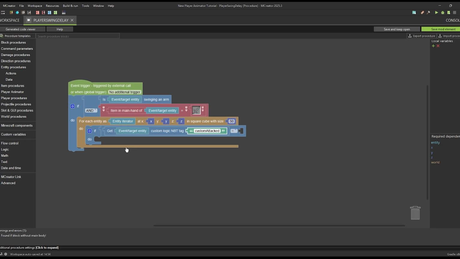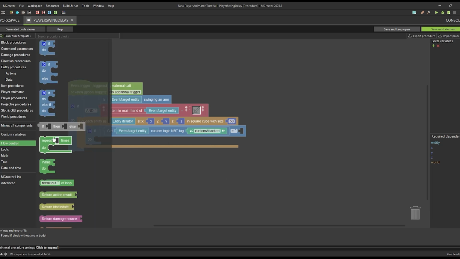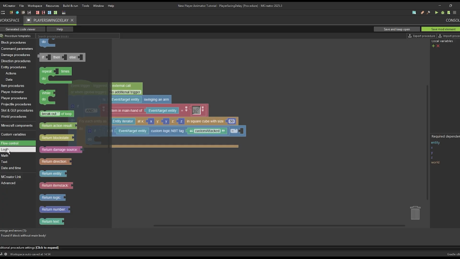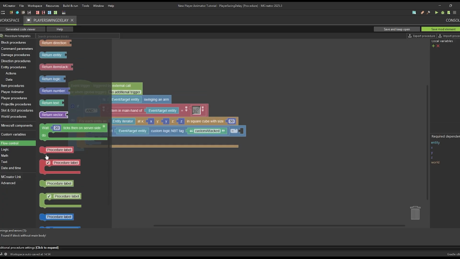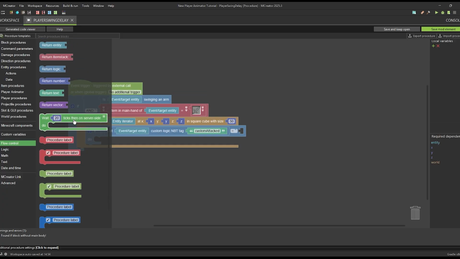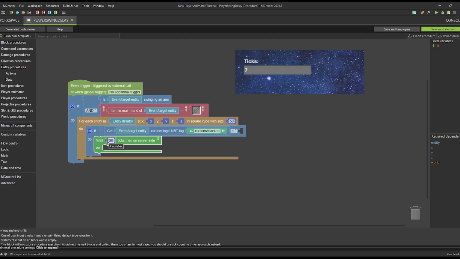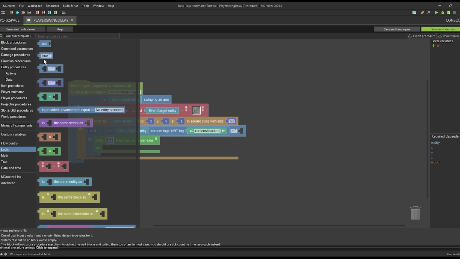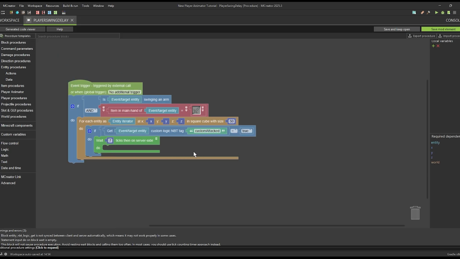So then what I'm going to do is copy that, just for later, and then I'm going to go to flow control again, scroll down until you find wait 20 ticks on the server side. What I'm going to do is remember the tick speed, so it was 7, I'm going to put in 7, and then on the equal sign, I forgot about this, set it to true, just so that way it's easy to remember.